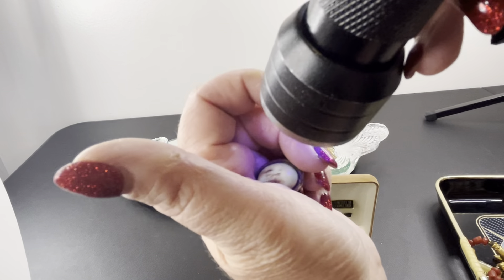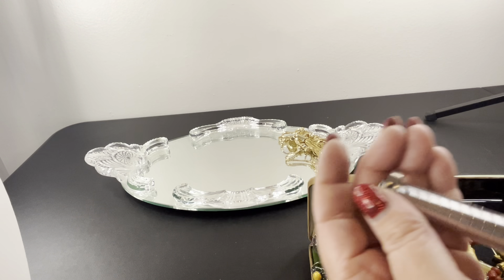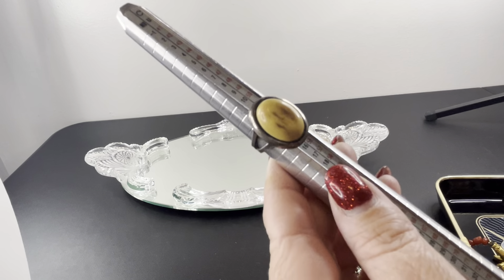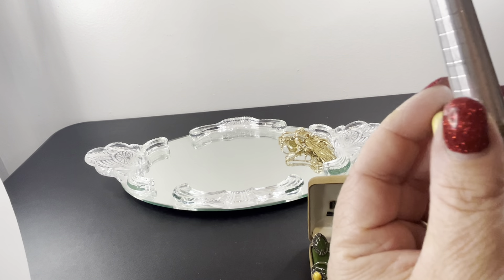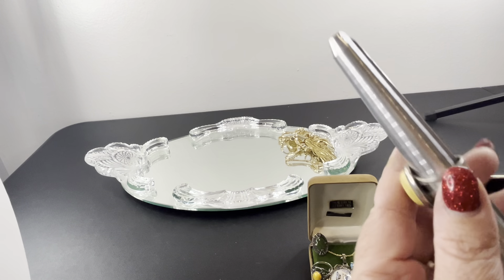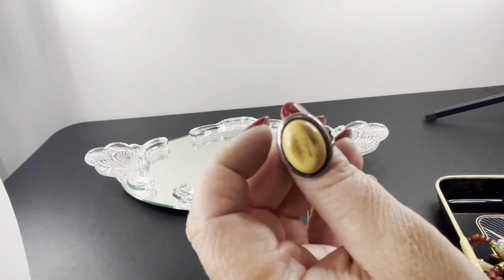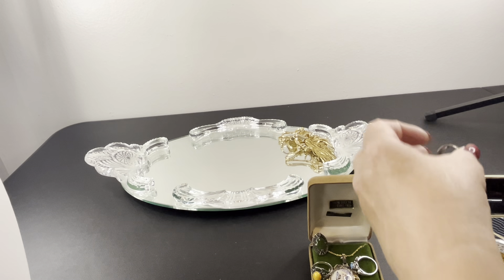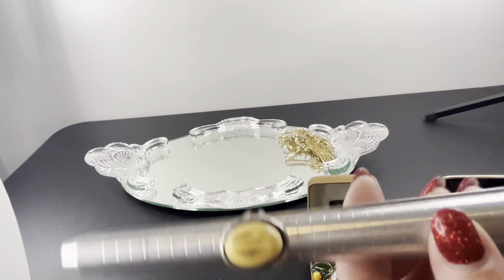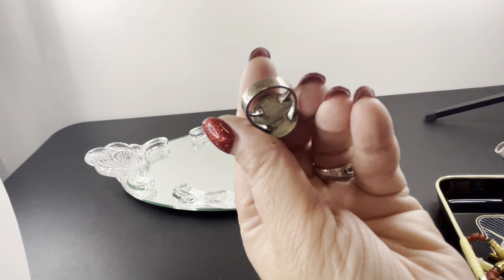You can see it glowing in there. I have to look into this a little bit further. It's a size six and a half, Sterling — so it's a nice chunk of Sterling with a good weight to it. That's about an inch and it's a six and a half — it fits me. It's closed in the back, as I just showed you; it says Sterling on there.